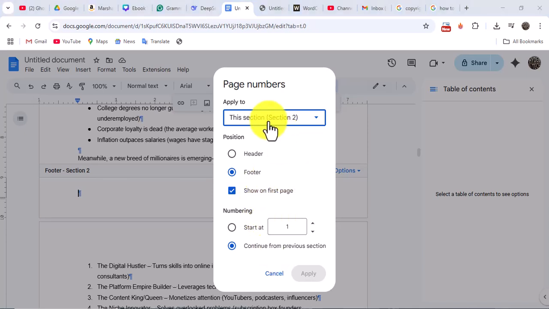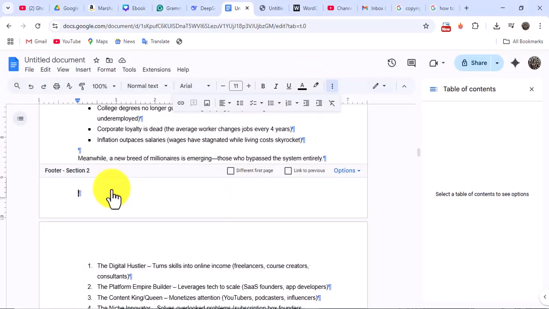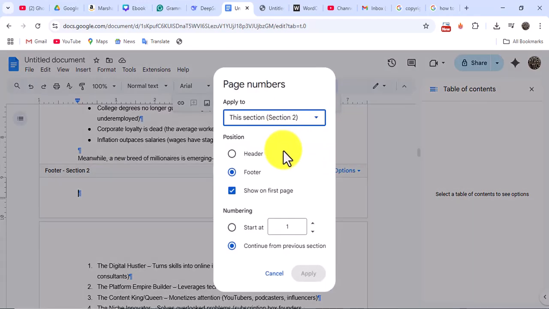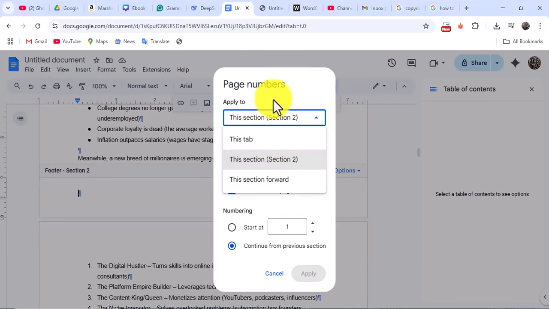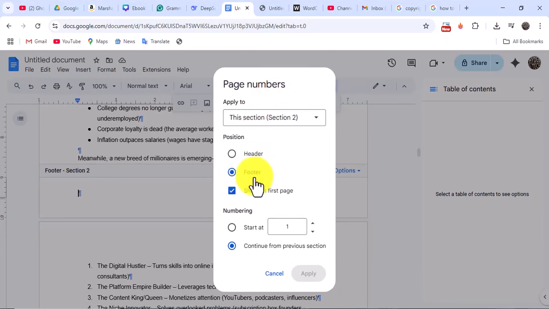Alright, so you guys are going to notice that we have section 2 selected already. And I told you, any section you click on the footer and you go to insert and you select this, it's going to automatically do this. Because we are on section 2 and we click on this option, it automatically detected that we are on section 2, and that's why it's showing this here. So if it is not it, just change it to whatever you want. Here we want to actually start from number 1, like I said.